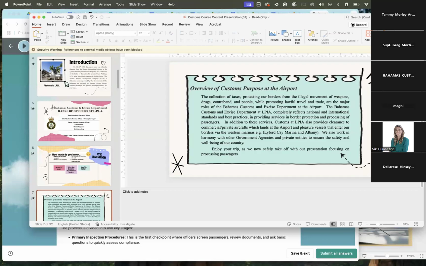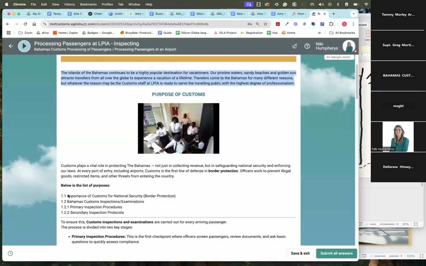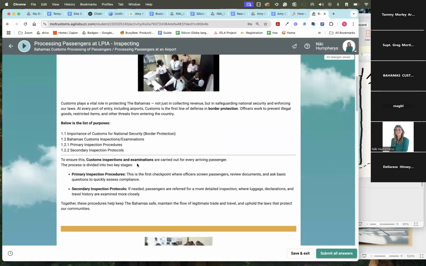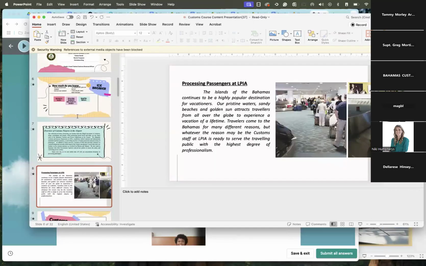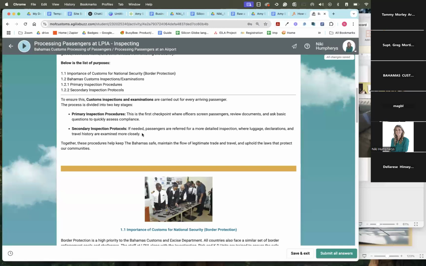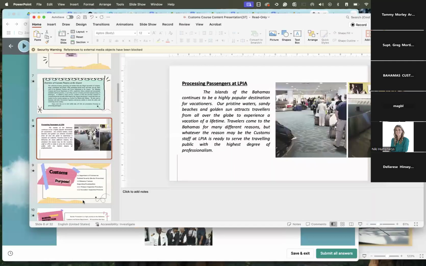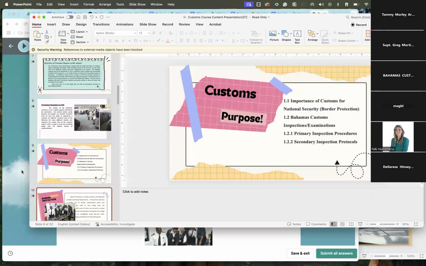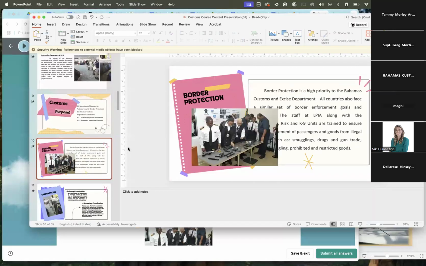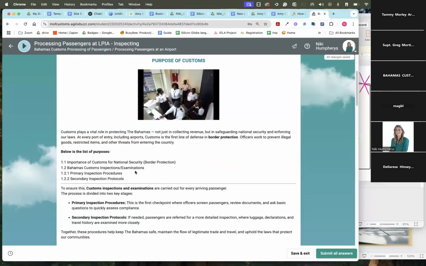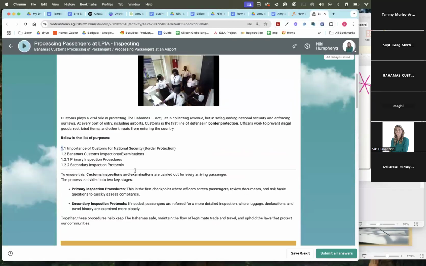And then you had processing. I think I combined these into one. You had the different purposes below in the slides. Here we go. I combined the information from these next few slides into this next activity. What we talked about was the purpose. This is the information from you guys. And then I said, okay, these are protocols. What are these procedures or purposes? I don't know if I'm saying that right.